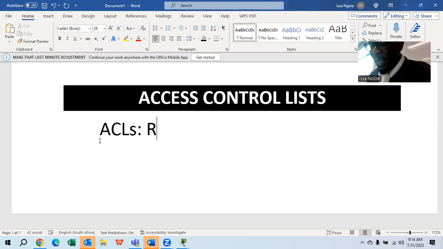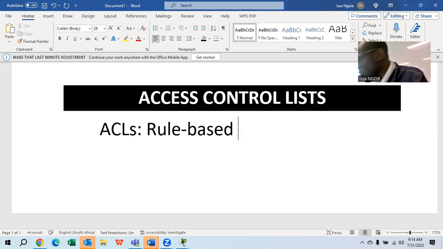So basically, those are rules, right? Most of the times, people call them rule-based lists, right? Those are the rules that you are going to configure on your router or your switch.